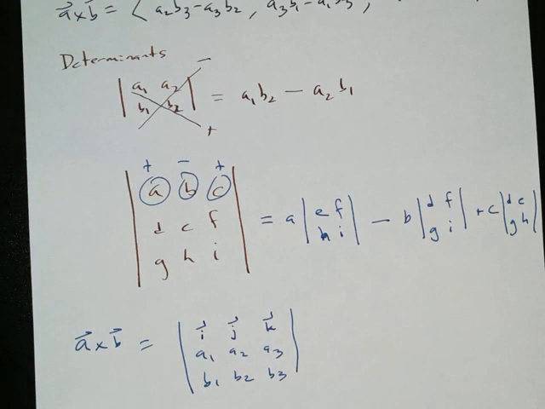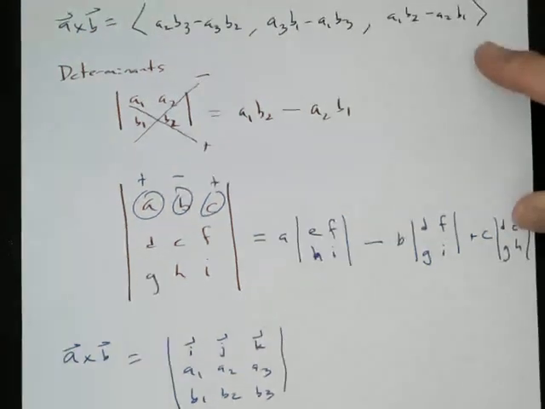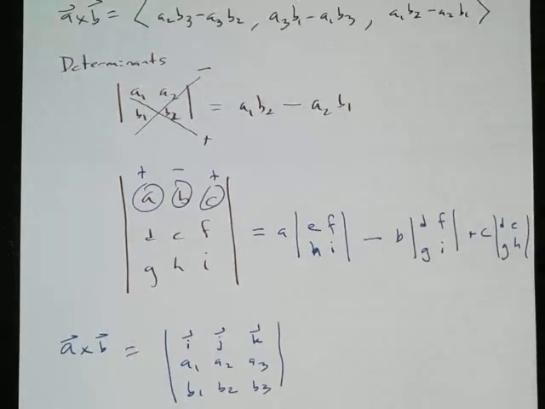This determinant formula compacts this, and I am far less likely to make a sign error when I write this down because there's no signs in it. Here, I've got to remember what order to do all the subtraction in. People, I have been doing this for 30 years. I still had to look at the paper to get it right. Write it down as a determinant. It flows out as to which one's down and which one's up.